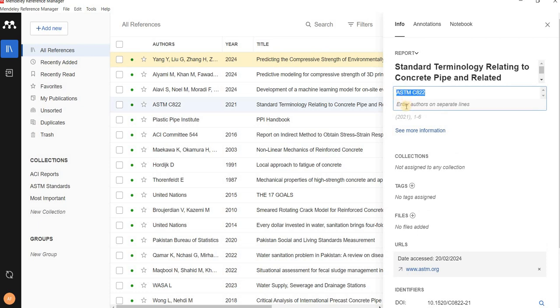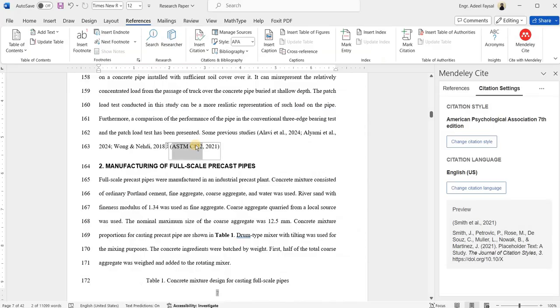This was because if I have to use author-date style, then this is a better way of inserting this ASTM standard as a reference: author, year, I would say ASTM C822, 2021.